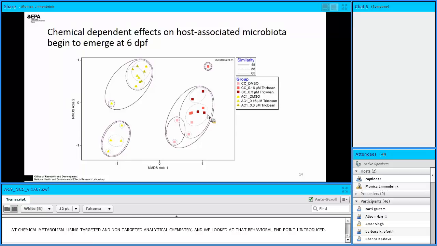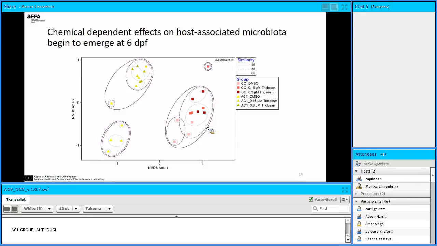So this is a non-metric multidimensional scaling plot. This is a way to globally look at the overall community structure of host-associated microbes, and these are 6-day data, 6 DPS. So what I'm showing is the 2 colonized groups. In yellow is the axenic animals colonized on day 1, and in red are the conventionally colonized animals. And so basically what we're observing here is that there's a big separation between the 2 colonization statuses across axis 1. And in the case of the conventionally colonized animals, there's really not much difference between the treated and controls in terms of the types of bacteria that are present and their abundances. And you start to see separation in the AC1 group, although again it's not consistent with what we saw with the other colonized group.